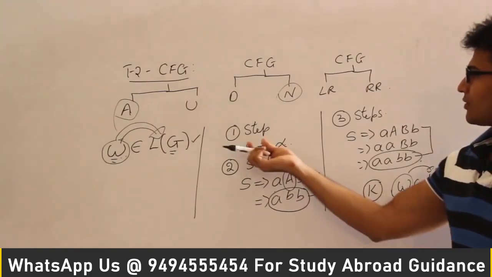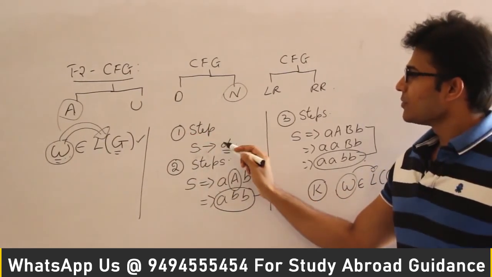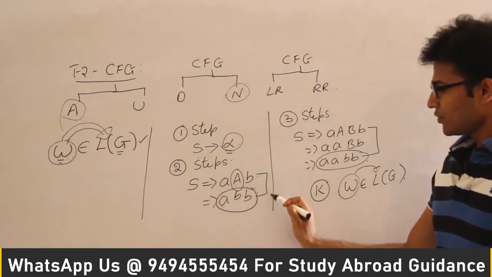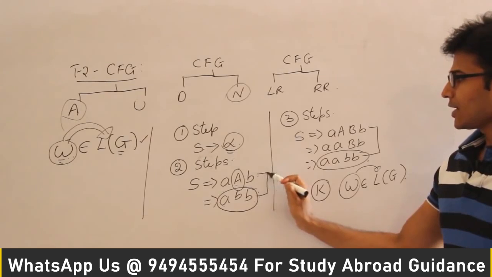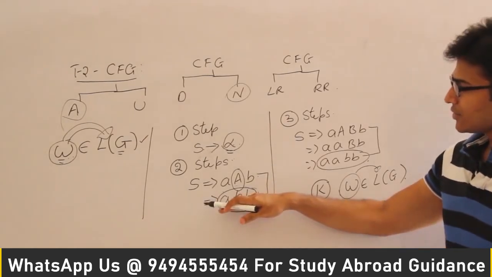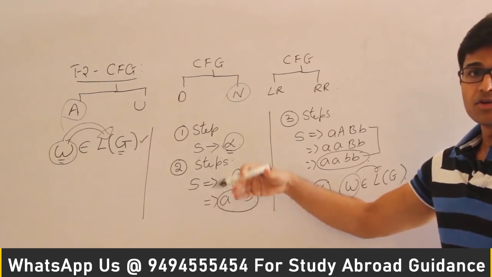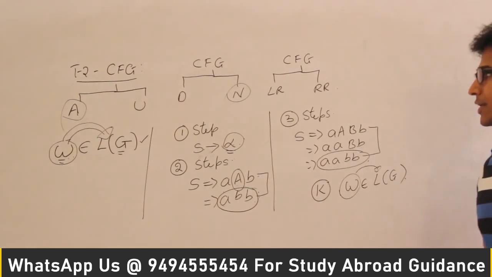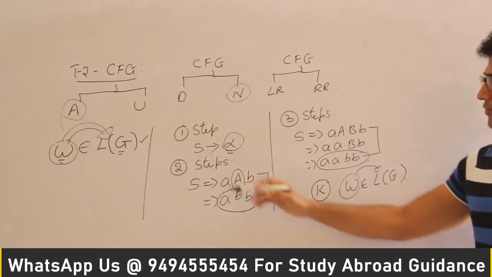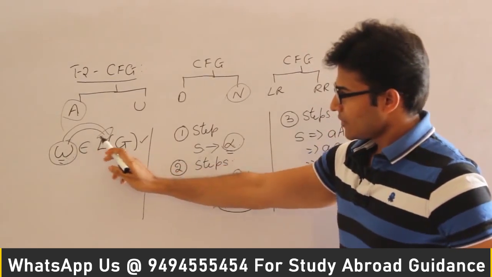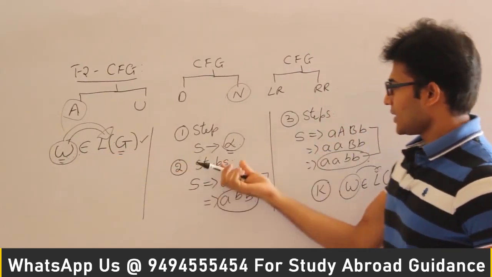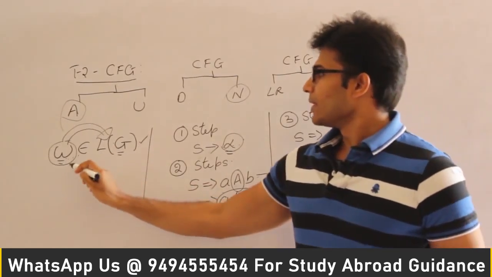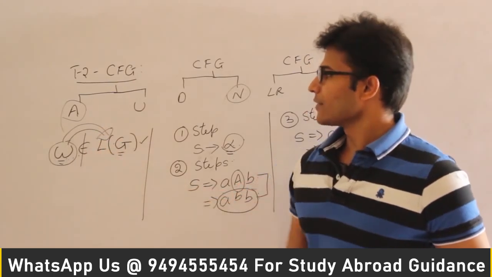The reason is we are trying to find all the strings which could be generated in one step, all the strings which could be generated in two steps, which means even though I am showing you only one string, it doesn't mean that I am stopping here. I'll find all the strings which could be generated in two steps, and there could be many, right? How many such strings could be there? Many. We shall see that upper bound also later. But one thing you should understand is, if this string could be derived from the language in k steps, this algorithm is going to stop in k steps. What if the given string does not belong to the language?